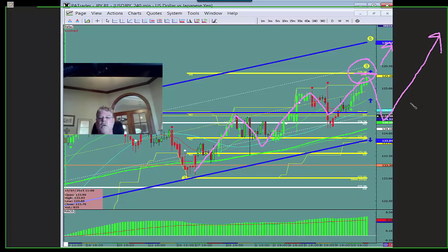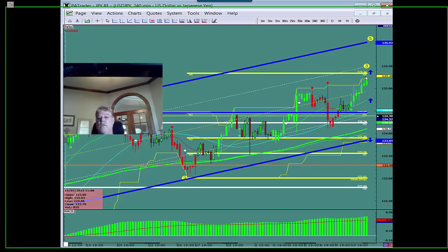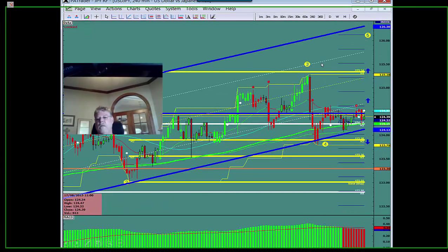Right? That's structure. Okay, so structure has told us that the highest probability is that the move will go to the downside. Right? Now, advanced traders can trade that both ways. Newbies have to wait for it. But okay, so here's what it did. Right? Now, why did it do that? Well, because it has to do that, or otherwise the structure is not there for professional traders to trade it. Right? The market makers all produce patterns and structure in the market so that professional traders know how to do that.